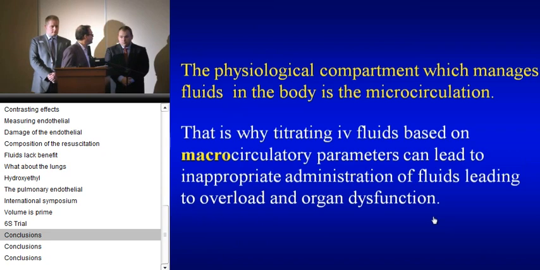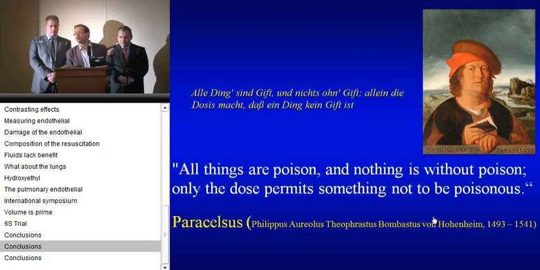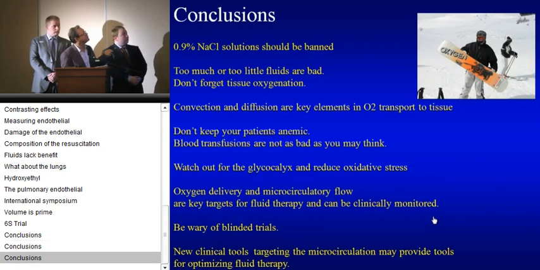So, in conclusion, you'll be happy to know the only physiological compartment where all of this is really happening is the microcirculation. This slide has been shown before, but it really is a great slide. This colorful gentleman is Paracelsus, the father of toxicology, who says all things are poison and nothing is without poison. Only the dose permits something not to be poisonous. And these are my conclusions.